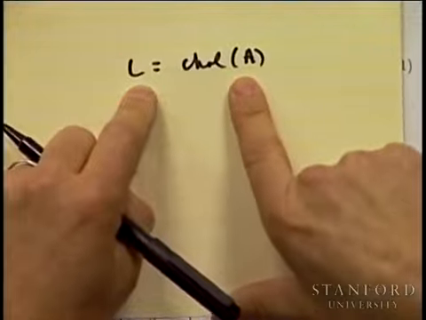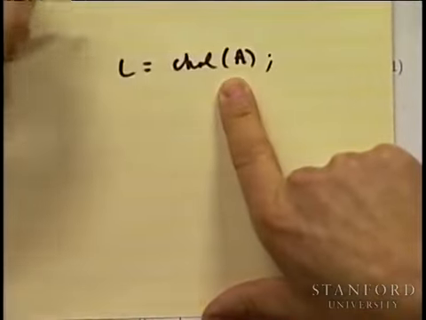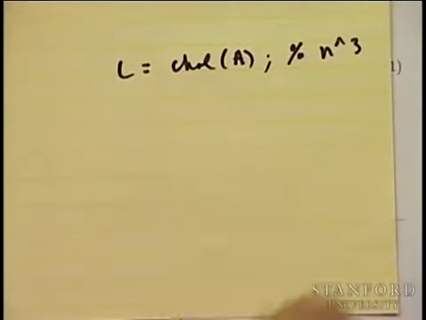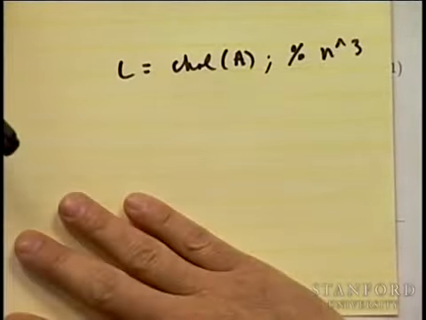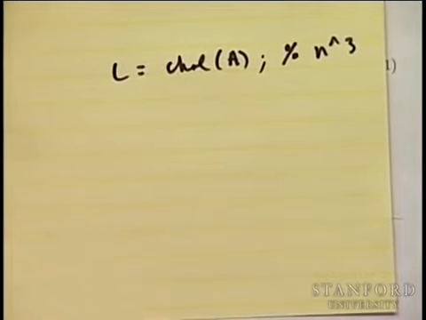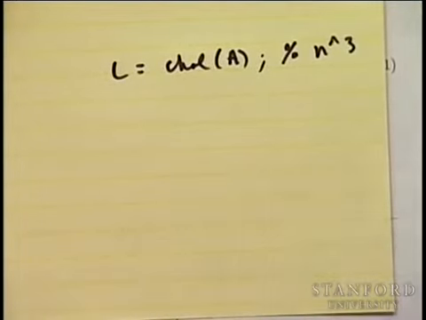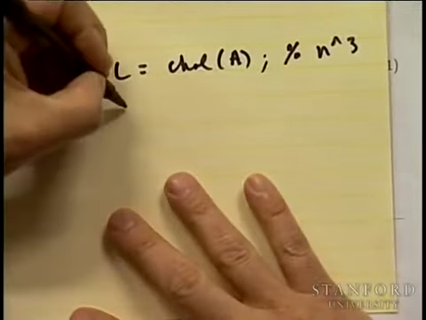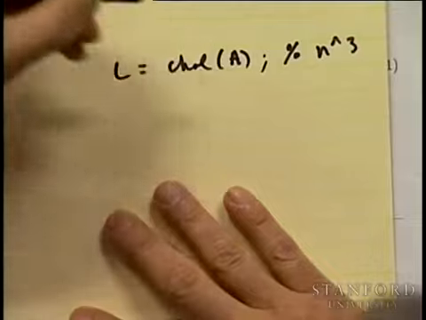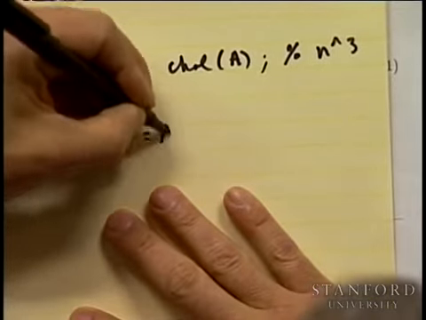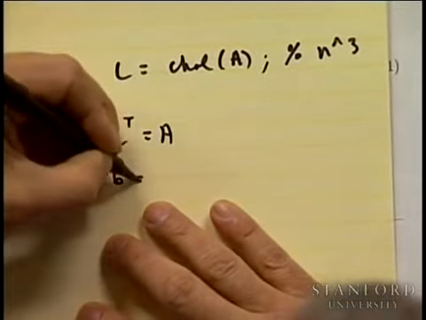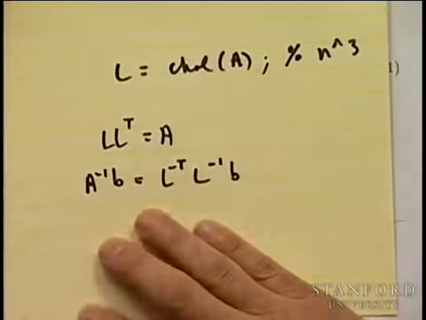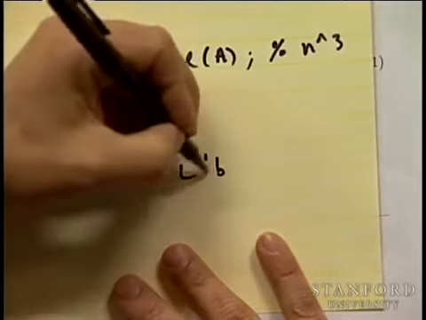So you do this once. Okay, and the cost on this is n cubed. Is that the comment? I think it is. Okay, there. That's an n cubed thing. Okay, so for 3,000 by 3,000, there will be a macroscopically visible delay when you do this. Okay, if I then do, well, let's see how I can do this. You have L L transpose equals A, so A inverse B is L minus T L inverse B. Is that right? Yeah. So here's ready for my code now.